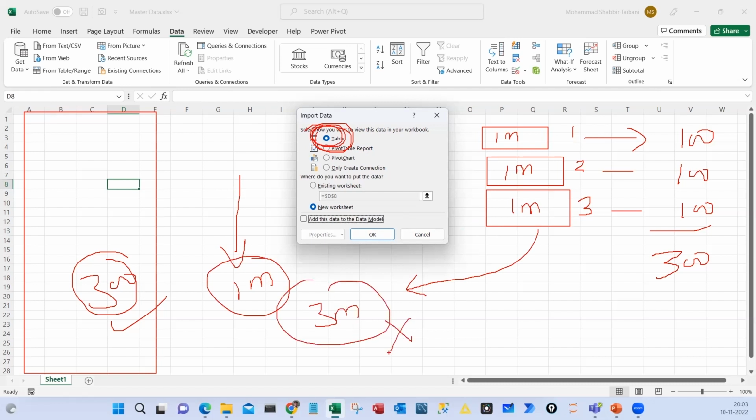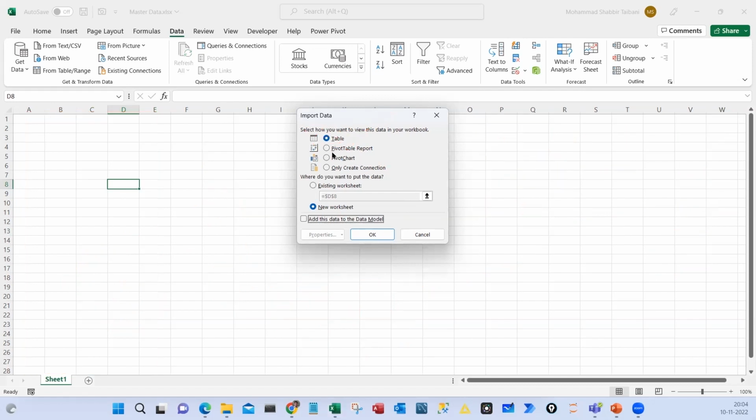So you need to be a little careful. When you know your data is small, you can go with the table. But when your data is very, very big, and you are connecting to 3 million rows, it is absolutely not possible and not advisable to go as a table. Otherwise, your Excel will crash. So in that case, what would be the best option? Pivot table. Now you got the explanation properly, which one to use in which scenario, right?